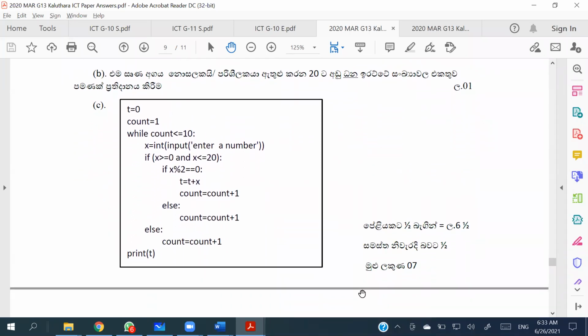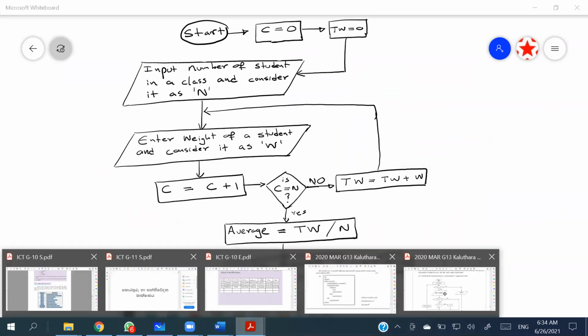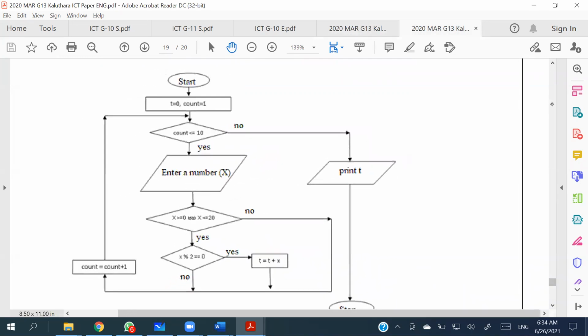Next, in B, I think they have asked a question related to the condition. We don't know. In C, it says to write the Python code. Right? So anyway, let's map the flow chart with the Python code. Right? So it will give you the idea how the things are going to be.